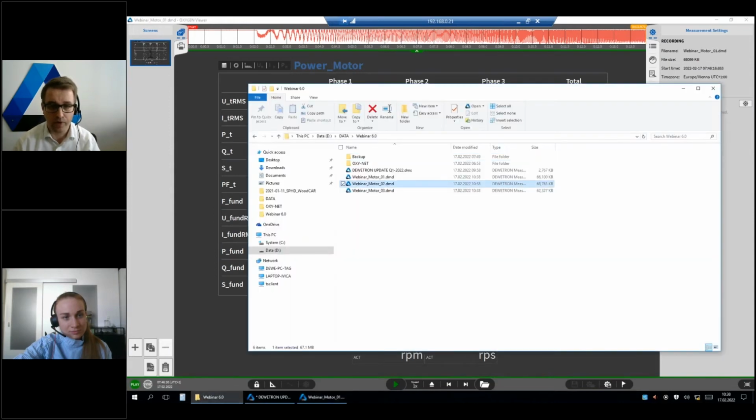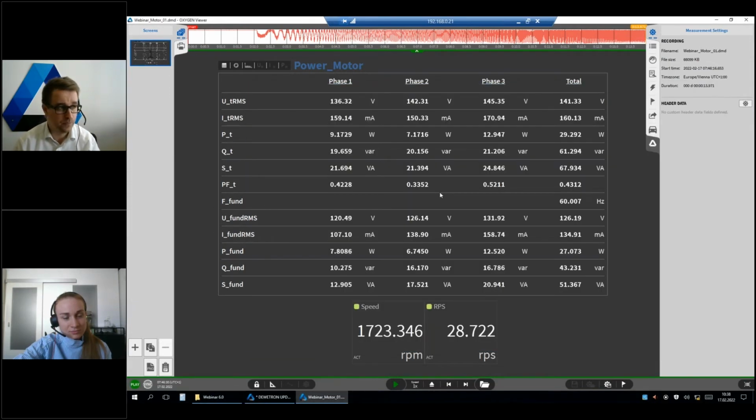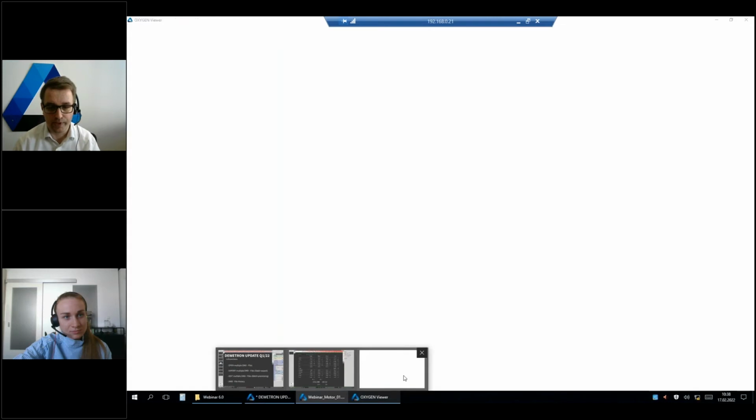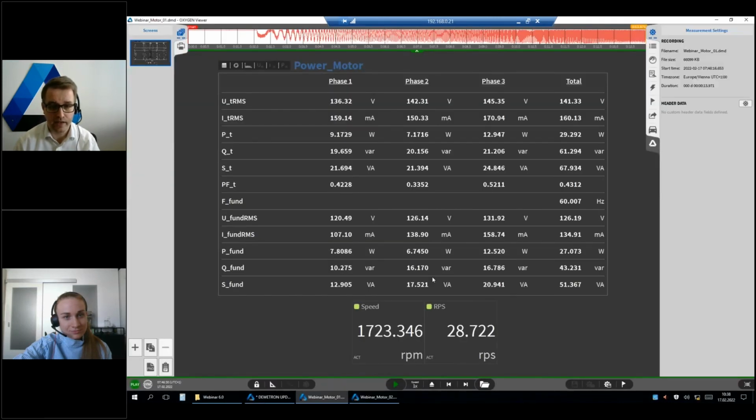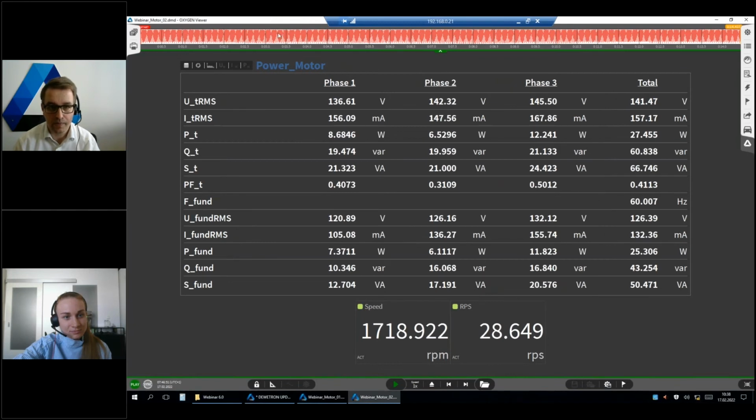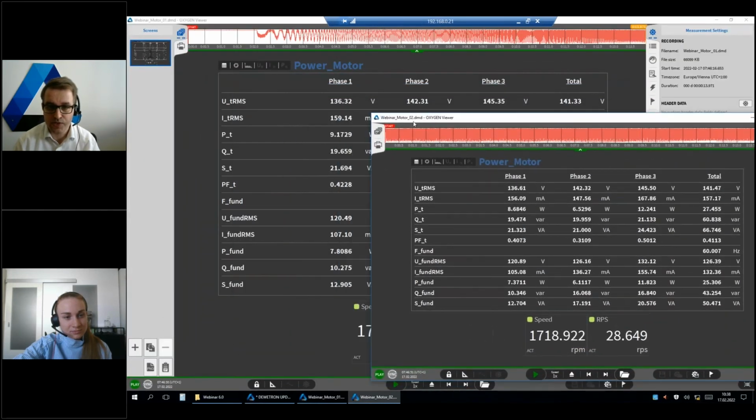And if I open motor 02, which is the other file which didn't include the RPS, it's going to open a next view. And if I make it a little bit smaller, you see it's the second file, and the RPS is in here as well.